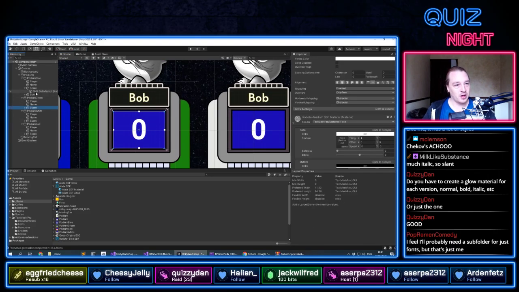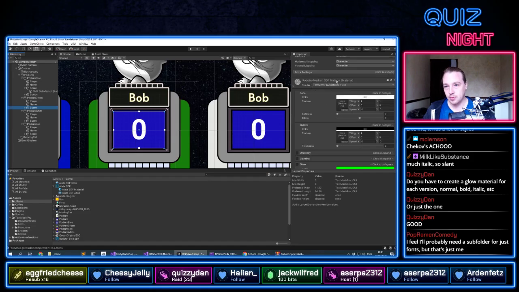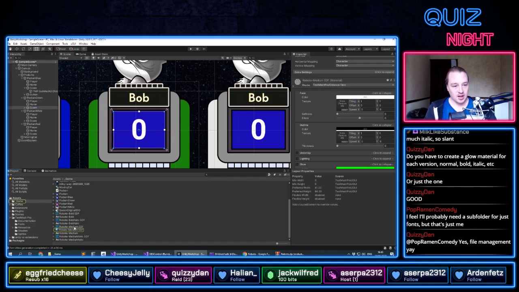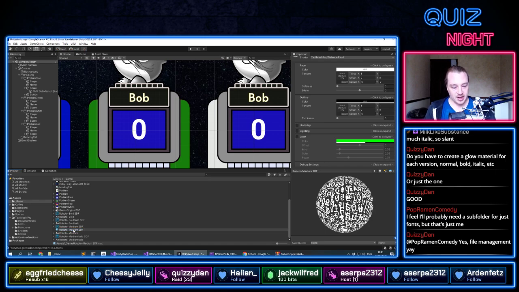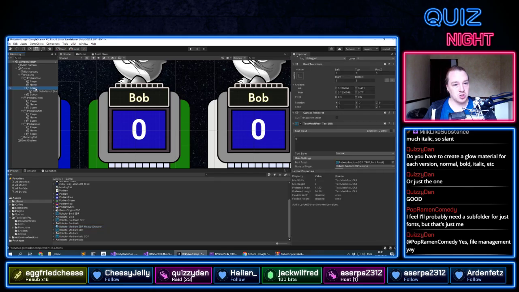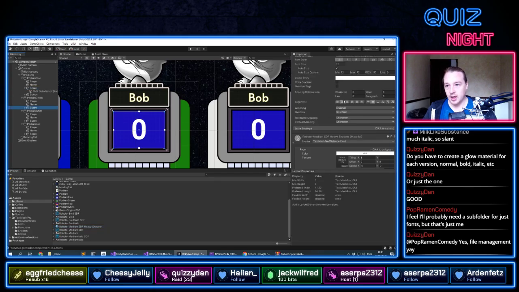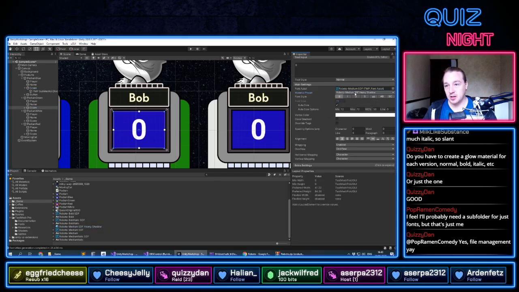With this font here, the Roboto Medium SDF, let's create a material preset from that, and we'll rename this one as we'll use a heavy shadow on this. So Roboto Medium SDF, we have to keep the font name intact so that TextMesh Pro knows what to do with it, and then we add on to the end of that Heavy Shadow as the key name for it. We then go back to the score elements that we were editing. Make certain that it's using SDF Heavy Shadow.